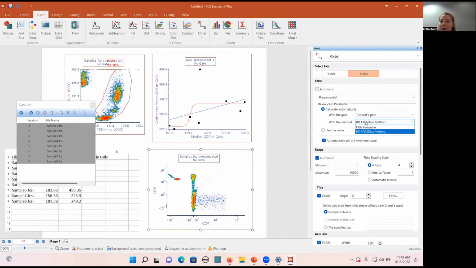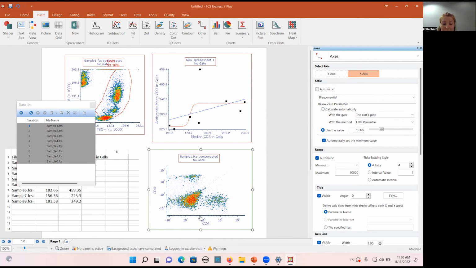By default, we would apply the BD FACS-DIVA method, but you can also choose the 5th percentile method instead. And that is arranging the dots around the 0 point here. You can also customize it by using a different value, and then you can use that slider bar if you want to adjust that 0 point on that axis.